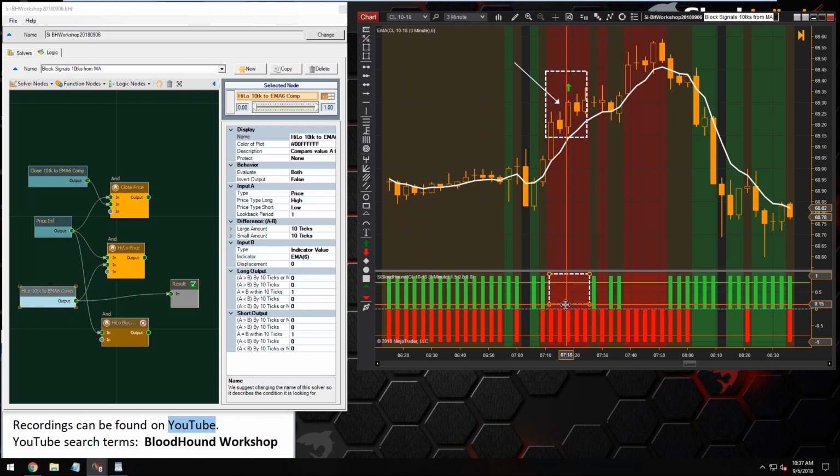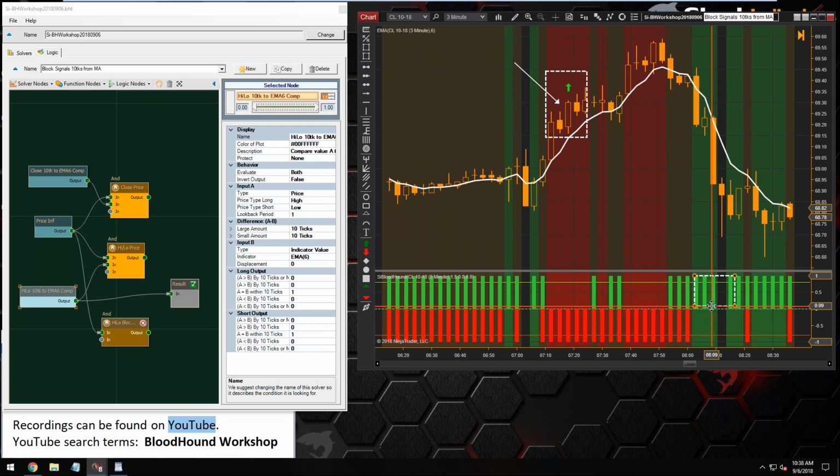In other words, long signals are getting blocked here. Long signals are getting blocked here. Short signals would be getting blocked down here. But back over here, we can see short signals would be getting through, since we have a short output. So we need to remove the short signals when there's no long signals. And vice versa: if there's no short signals, then we need to remove the long signals.